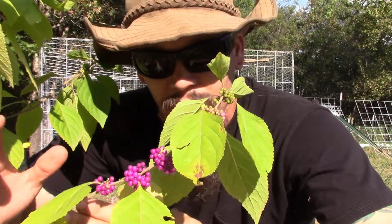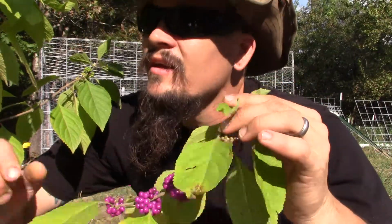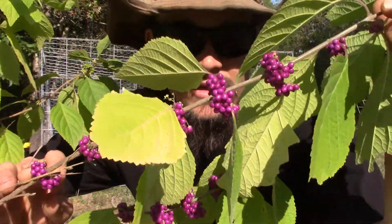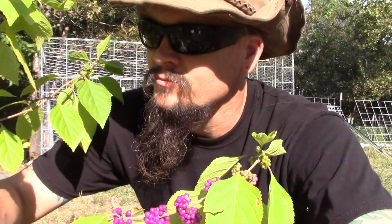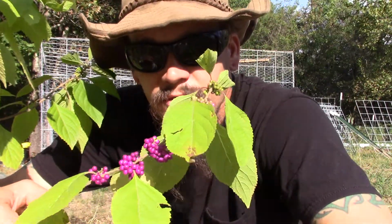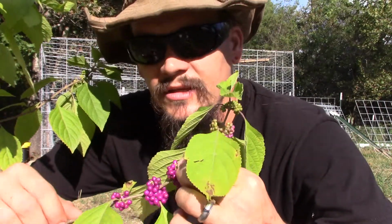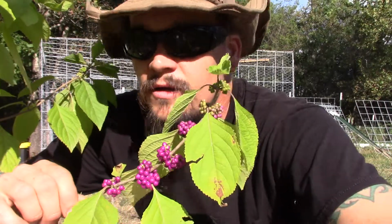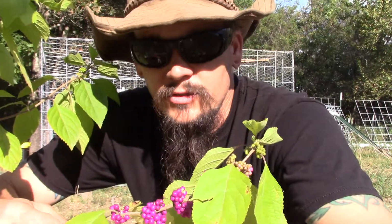Talking about another one of the plants that we're choosing to grow on our homestead and why. This one happens to be the American Beautyberry. As you can tell, it's a very interesting growing plant. Common from Florida to Maryland, across Texas, Arkansas, down into the Caribbean a bit. Find it in Mexico. It's going to be a bush, a shrub. I've seen them taller than me. They're just a nice wild plant around here, but there are a few cultivars too.